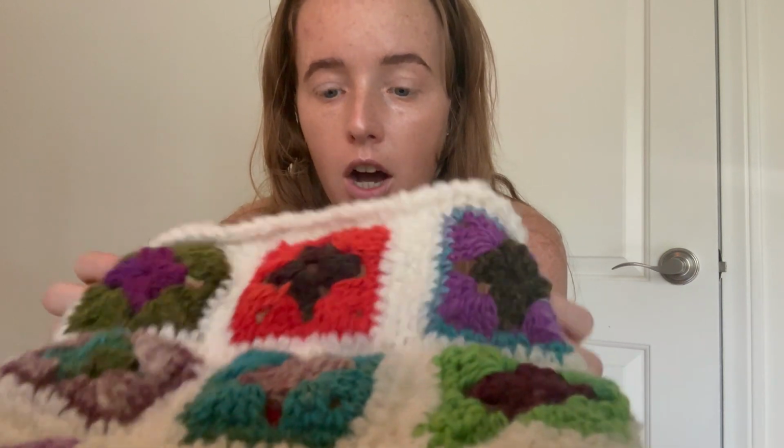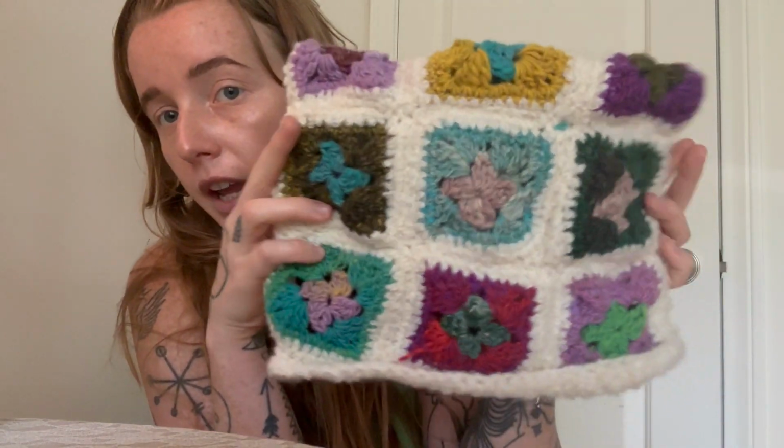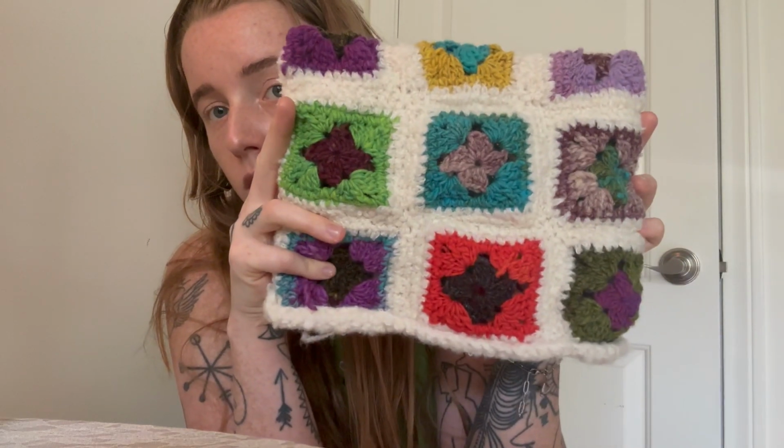Okay, so on the cat hat trend, this was the first cat hat I ever made. And this is definitely a winter hat because it's with Noro, but not a cotton blend like the previous hat. This is a full wool Noro blend. And then this white part is a fuzzy alpaca mohair kind of thing. So it's definitely hotter on your head. But I made, again, this granny square cat hat, but with tinier granny squares, and sewed them together.